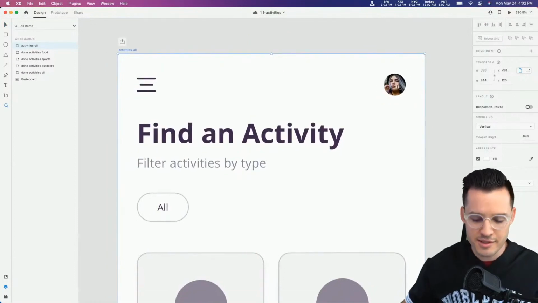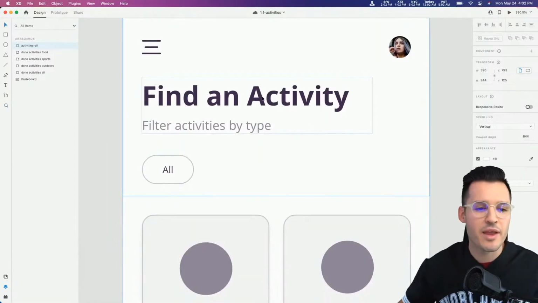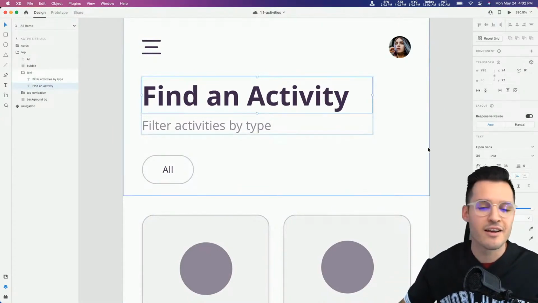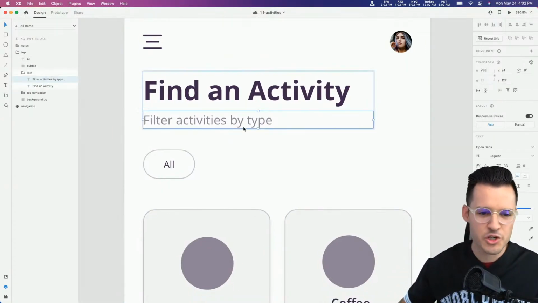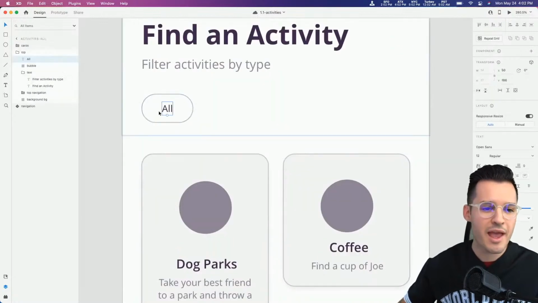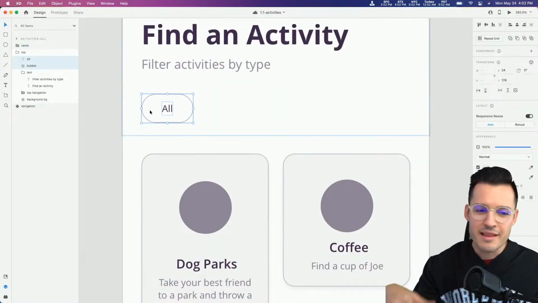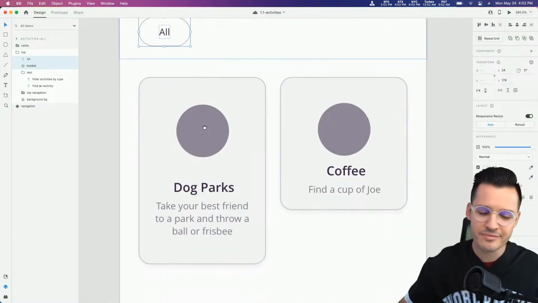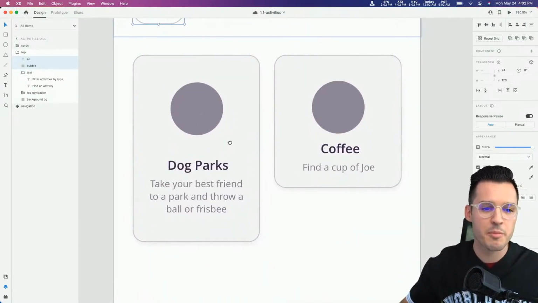So you can see we have just the basics set up. We have a little bit of navigation at the top and an avatar, and we have some typography here. We are using Open Sans for our font choice today. Just created a little typographic hierarchy, and we have a starting bubble. So this is the type of bubble we're going to be using for all of our little tags or our categories. And we're gonna put those together in a component here in a second.